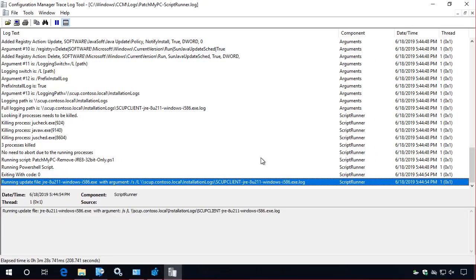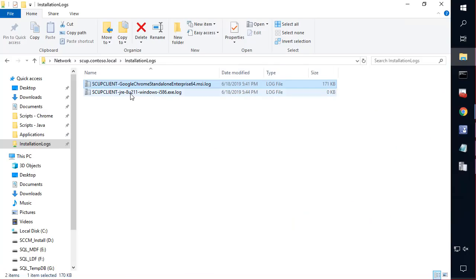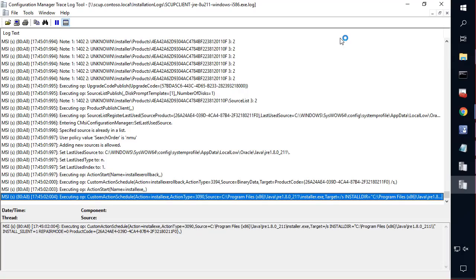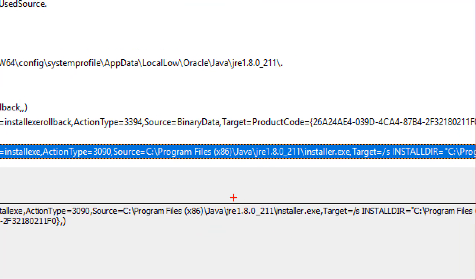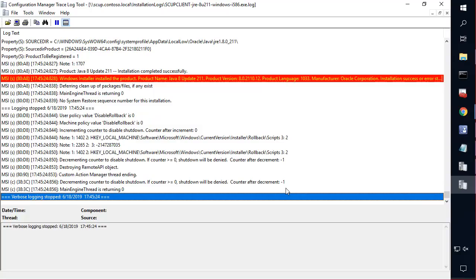So now we're currently running the Java installer. If we come back to that UNC path, we can see that we now have the actual JRE log showing up as well. So you can actually monitor what's going on here on the client side as well. It looks like the MSI has extracted out to one of the main EXE installers for the actual JRE's installer.